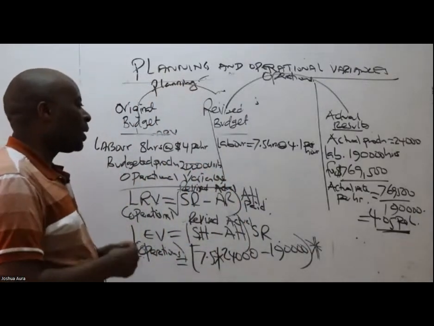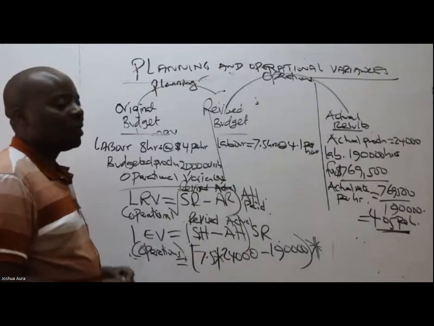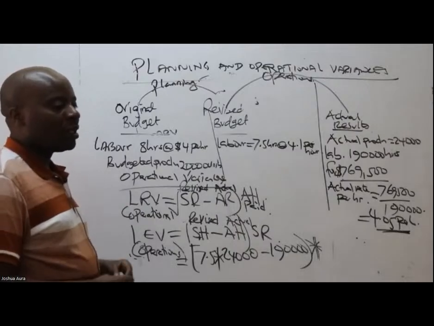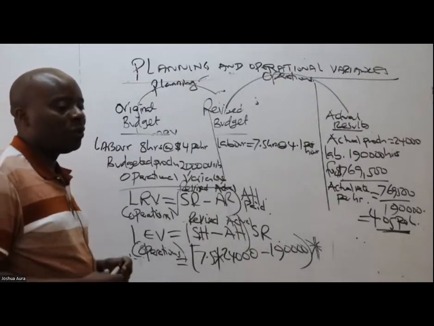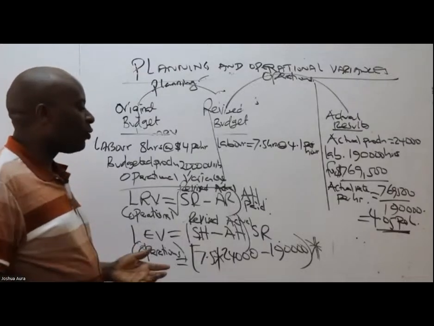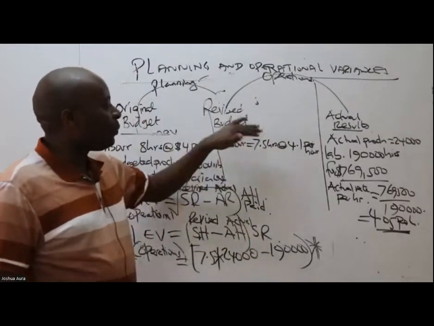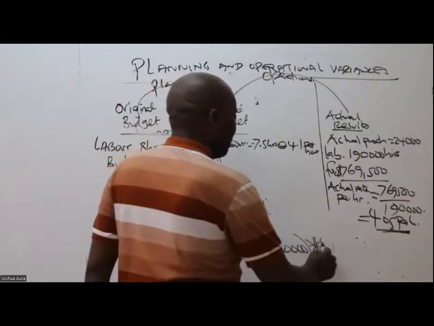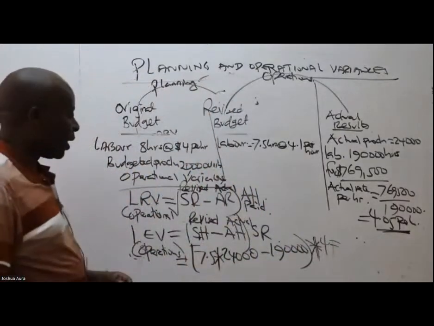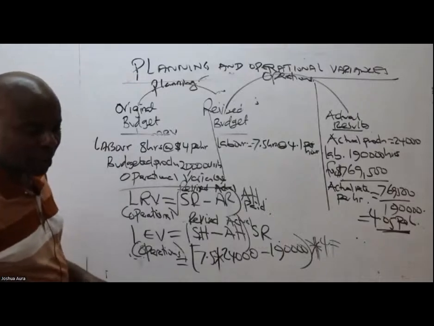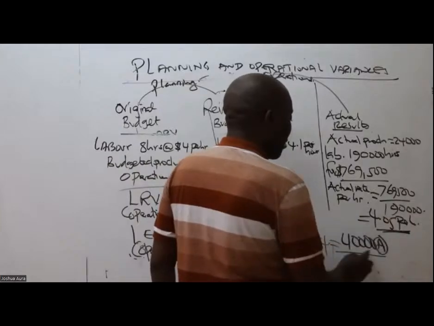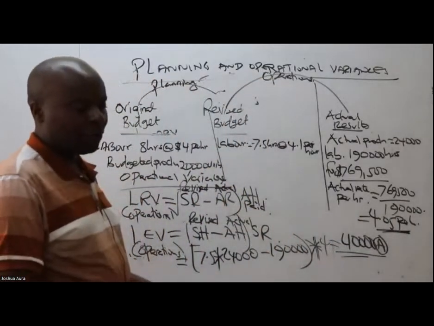Are you able to see the standard rate, ladies and gentlemen? Please give me the standard rate per hour that I should use, the standard rate of paying these workers per hour. Millie and Margaret tell me, thank you very much. Whenever it's outside, it can never come from the middle. When they mention outside, I have to go back to the very original standard. So times 4, like that. Then could you kindly give me the answer now? The labor efficiency variance is 40,000 negative. So it's 40,000 adverse.